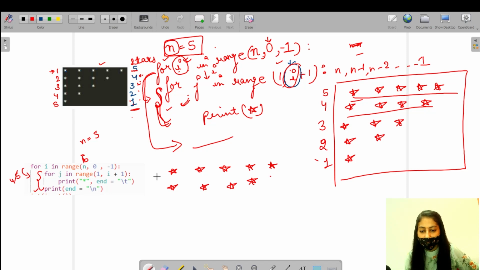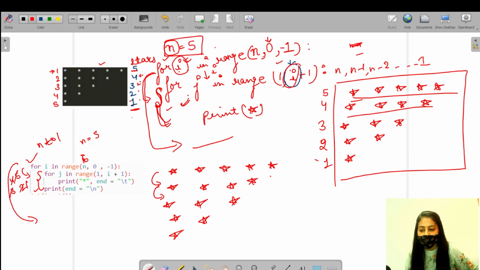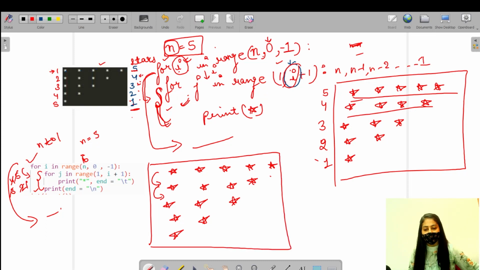Here we are adding a new line so that we can come to the next line. Again we enter the next line. The value of I is decremented to 3, and the inner loop prints 3 stars for us. Then I is decremented to 2, we have 2 stars. Then 1, we have 1 star. Now this for loop only runs from n to 1, so when the value of I becomes 0, we move out of this for loop. So we are getting our desired pattern.